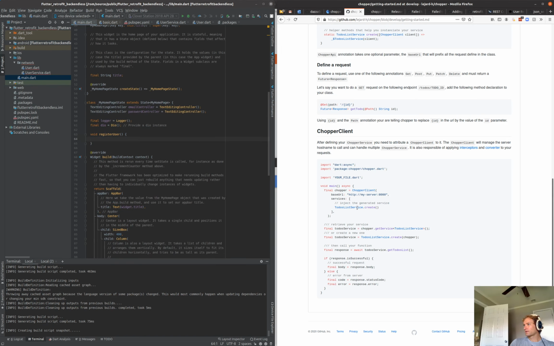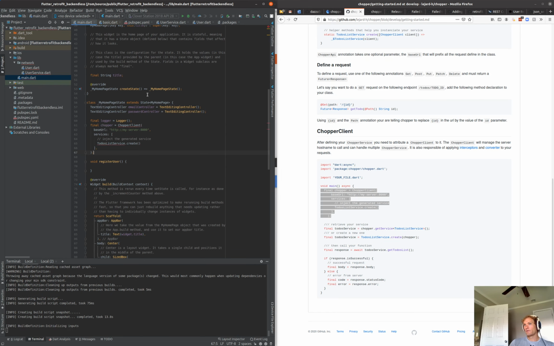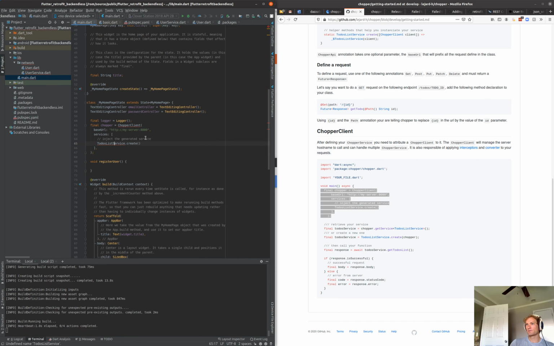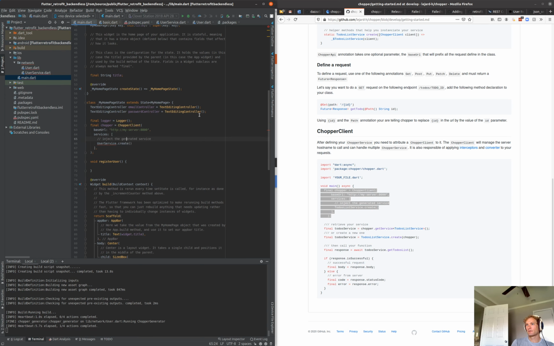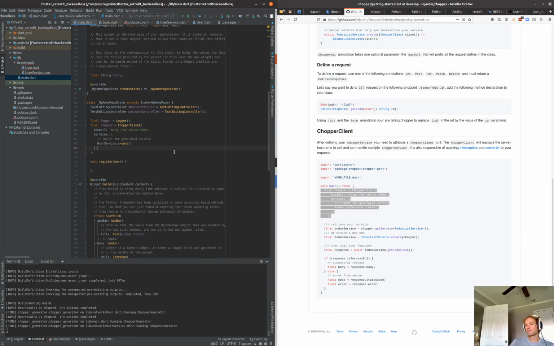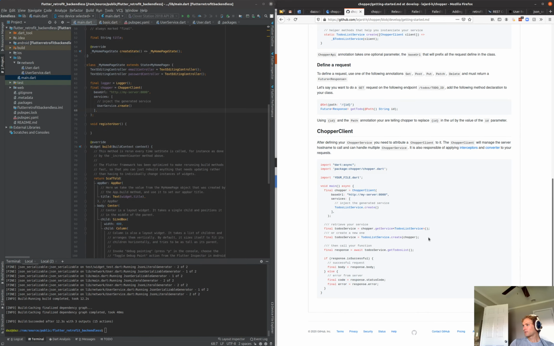Which means now we can get into using our Chopper client. So let's go up here, and now we're moving. This will be user service. We'll import our user service. And then retrieve your service.